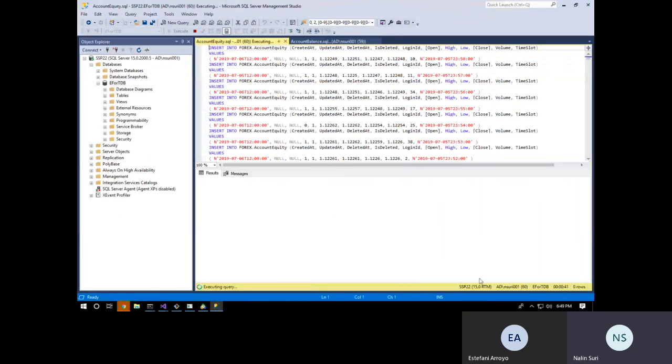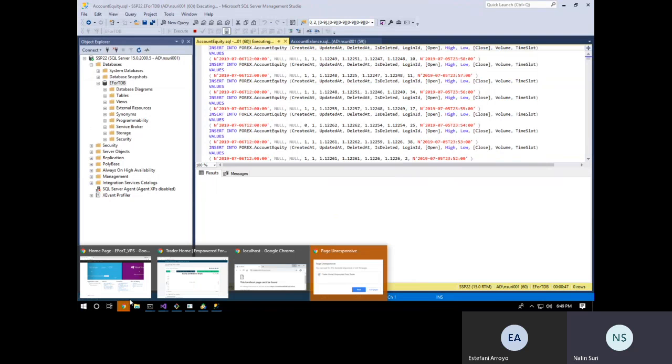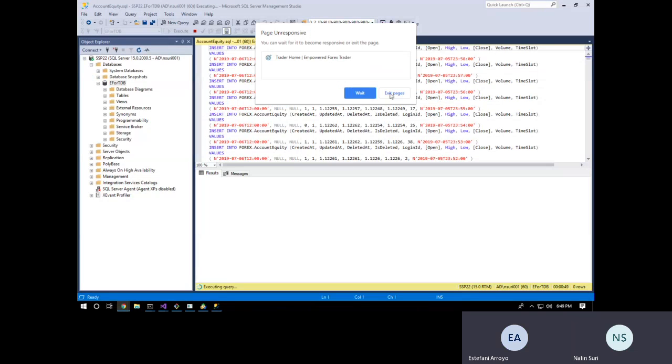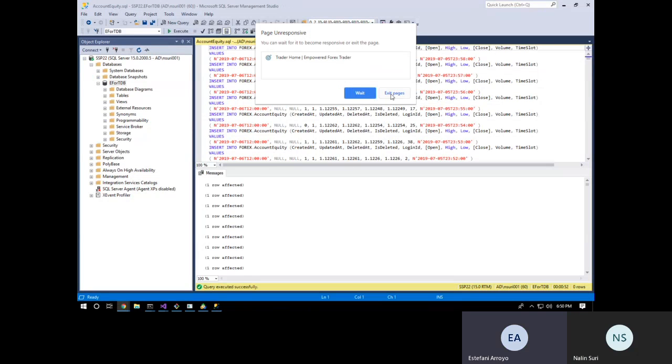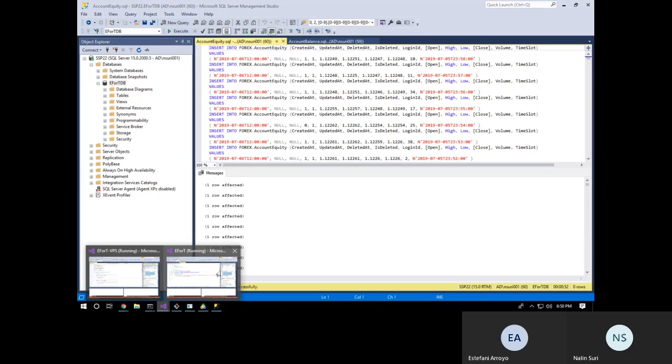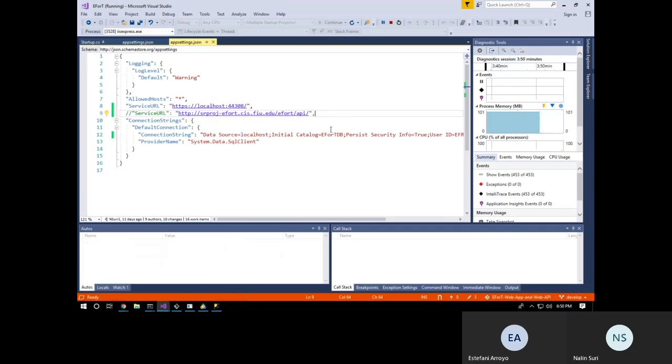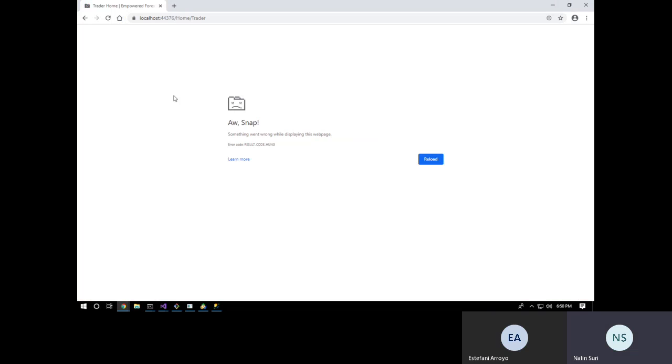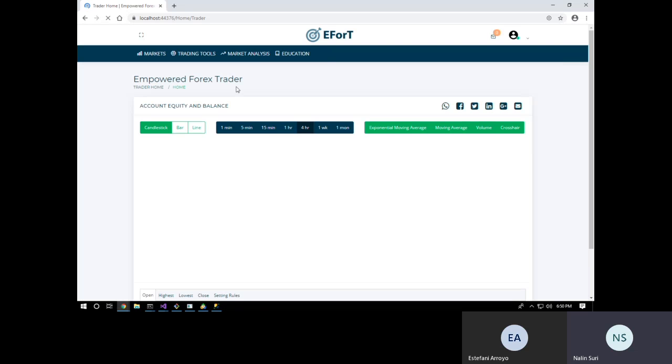This is still executing the query. It's 50 seconds in roughly, but we'll let that do its thing. You can also show in the database the tables that are getting updated with data. So that actually finished, but I went ahead and I think I clicked kill instead of wait.